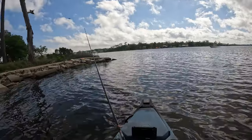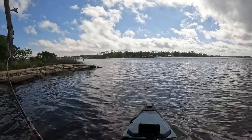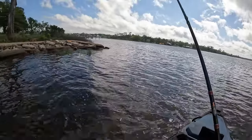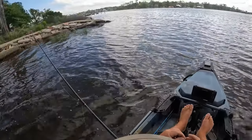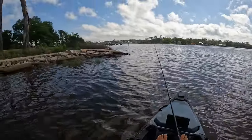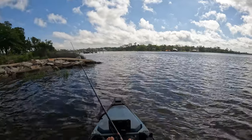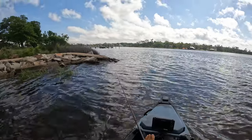Oh, that was a thump — that was a good one, there he is! That's gonna be another flounder. Oh, it's a trout — dang! Well, that would have been our slam right there. That trout absolutely slammed it like a flounder and got off. I promise I'm just trying to catch flounder — catching red, catching trout. It's a crazy thing, you get all these bycatches bouncing around shoreline with jigs. You never really know what you're gonna catch.